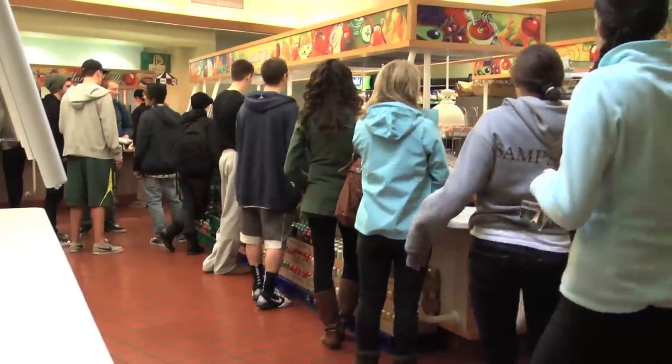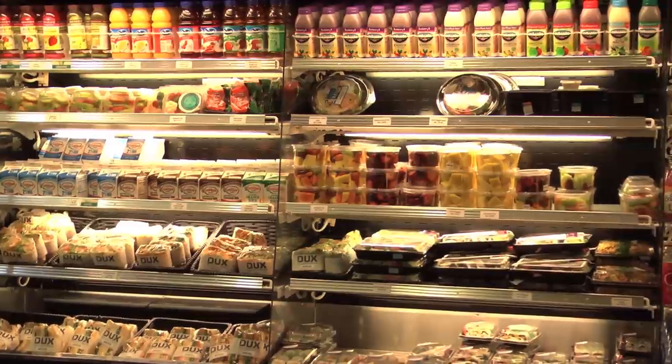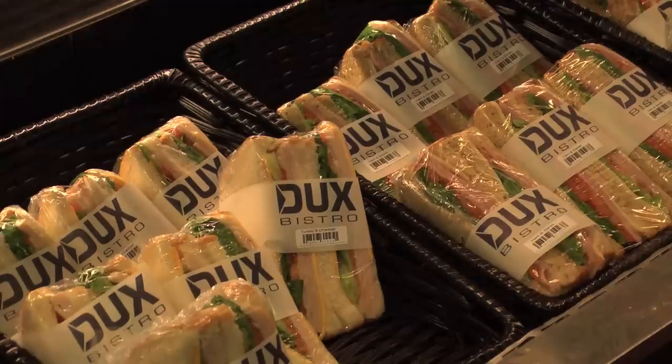Audrey Gloss, a freshman at the University of Oregon, believes the website shows the increasing need for healthier food options for the residence halls. "I don't think there's enough of the healthy food. We have fruit in the grab and go, but you have to walk quite a ways to get to LLC to even get a salad."